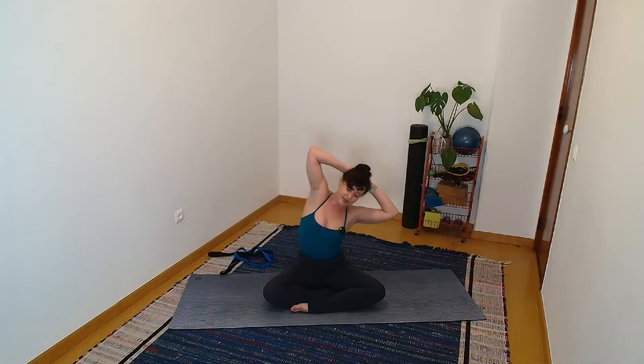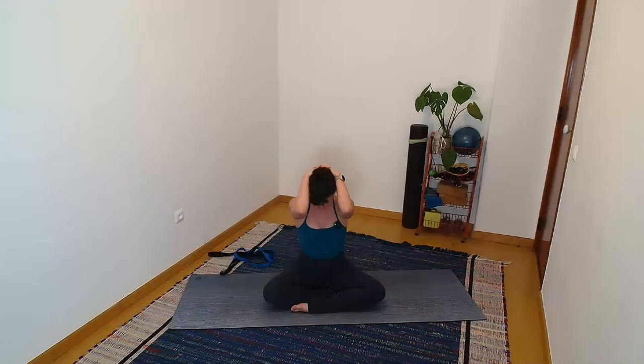Take the hands behind the head, clasp them, elbows wide. Twist to your right, look center, twist to your left, look center. Lean over to your right, poking your left elbow up high, come back up. Same thing other side, come back up. Dip your chin to chest again and pause — this time pulling the elbows in towards one another. We're not yanking on our head; the hands are there as little additional weight. Very lightly look towards your right armpit, dropping your left elbow as you do so. Turn your nose back to center, then look towards your left armpit. Come back to center and release the hands.